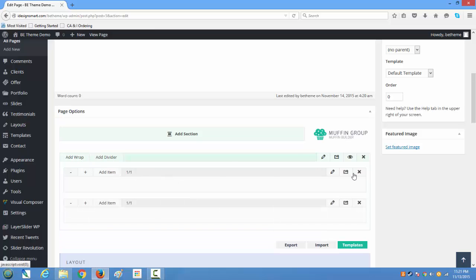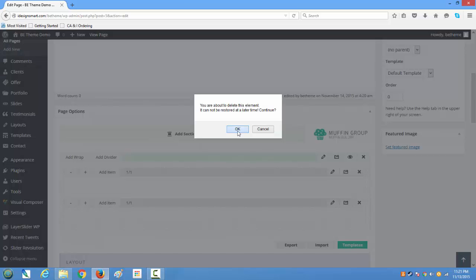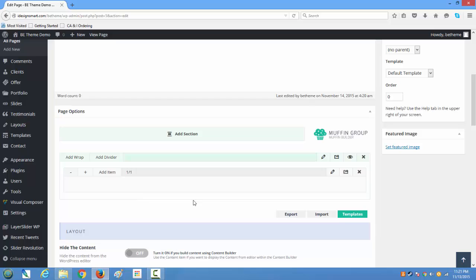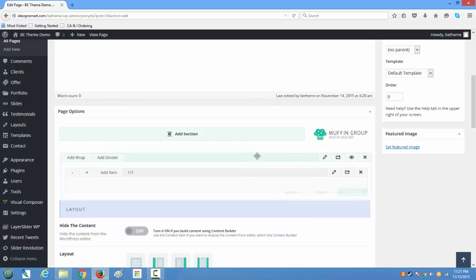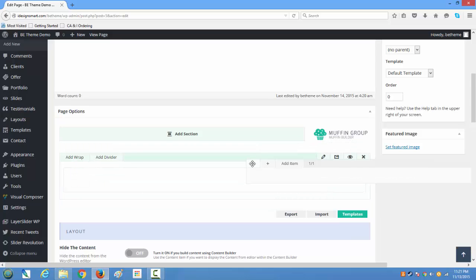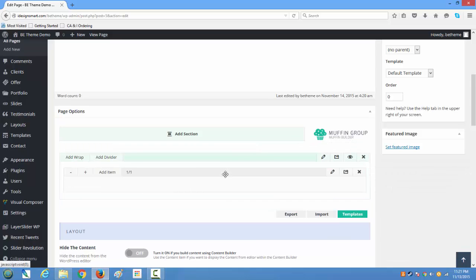So the section basically wraps all these different containers. Right now I'm just going to show you one. You can have multiple sections, or you can have multiple containers within the main parent wrap. Once you have a parent container, which is a section, you can have another container inside of it, and inside of it you can have items.